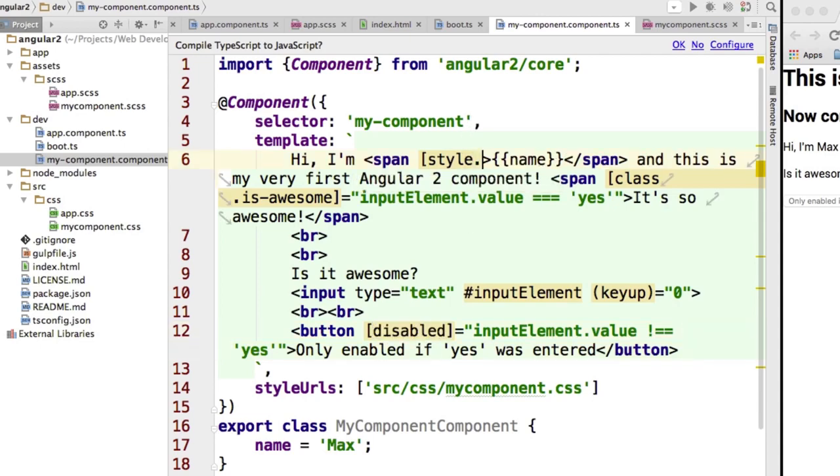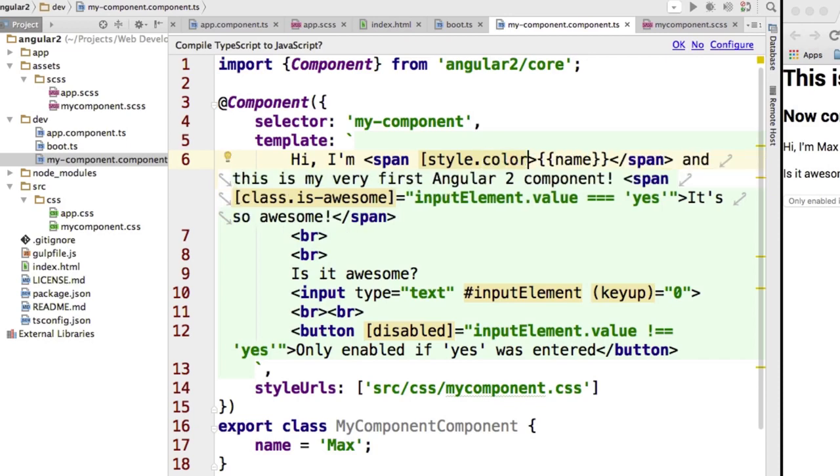But instead we access the style here again with a dot, and we want to set the color. So here we can set all the CSS properties, or all the styles, how we can edit them with CSS. Important thing here, if we have a CSS property which has a hyphen like background-color, well then we would have it camel cased, so we would have backgroundColor with no hyphen, no space between, just with a capital C. So this is how you would rename those CSS properties here, but in general, it should be easy to figure out.